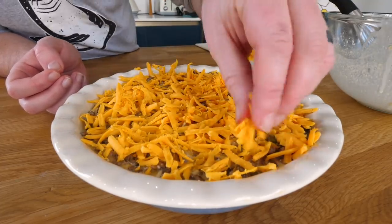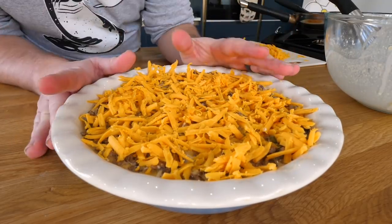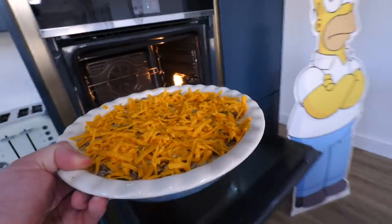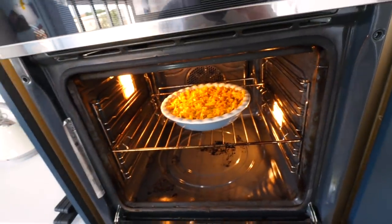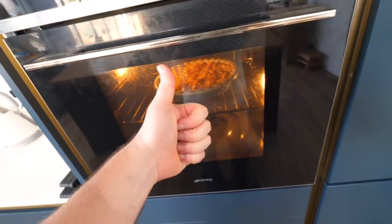I feel like the cheese will kind of give it a shield over the beef so it doesn't burn too much, but it's going in the oven now, apparently for 20 minutes. Or 25 if you're feeling cheeky. In it goes. I nearly touched my hand on the oven. 20 minutes.